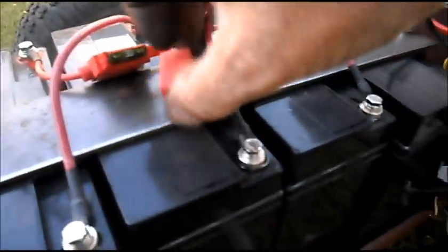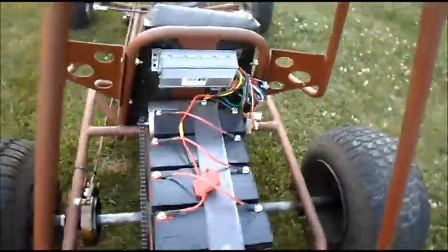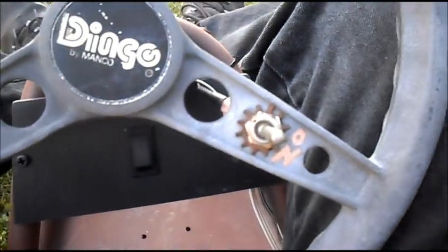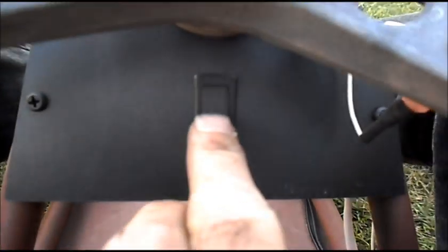Alrighty, we got our 30 amp fuse in, so we're good to go. Pop it on. We're in reverse. Oh yeah, we got a forward and reverse switch. Now we're in forward.